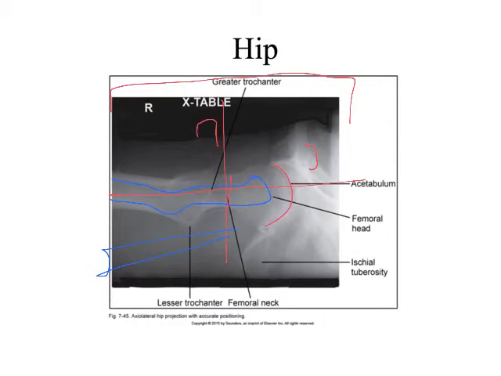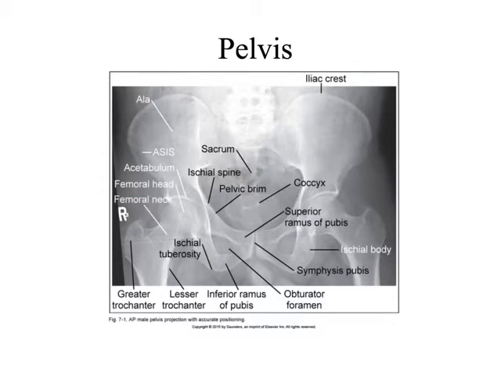Any questions about that image? Okay, let's move on and talk about the pelvis. So this image is accurately positioned, but I can't tell what all's going on in terms of technique. It looks like there's some kind of artifact on here. I don't know if y'all can see this. There's lines that run across it, right there.